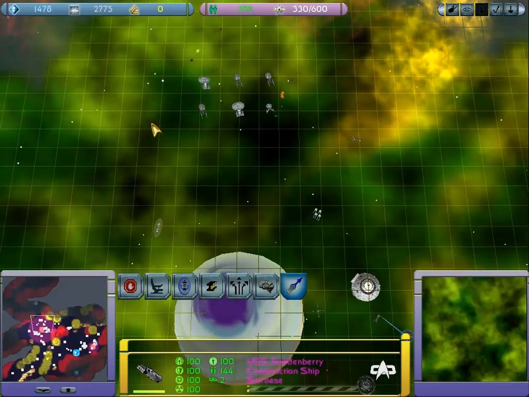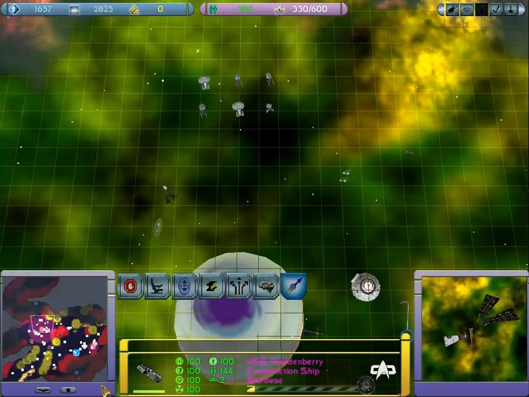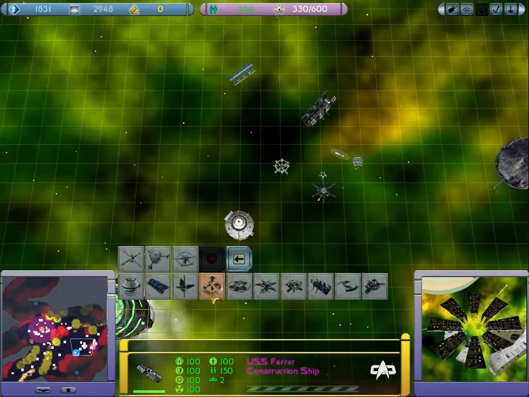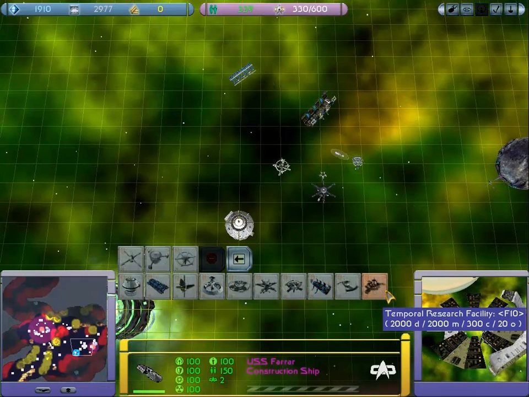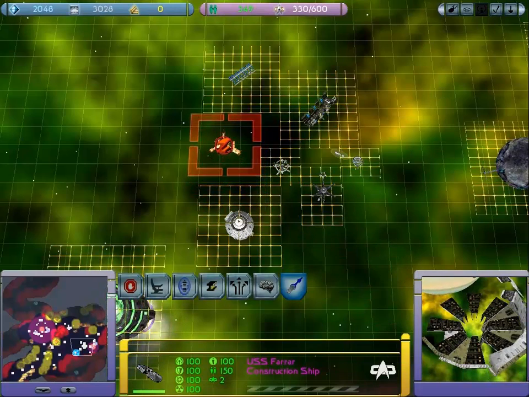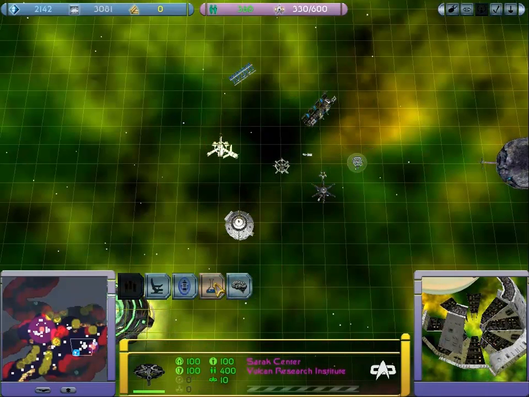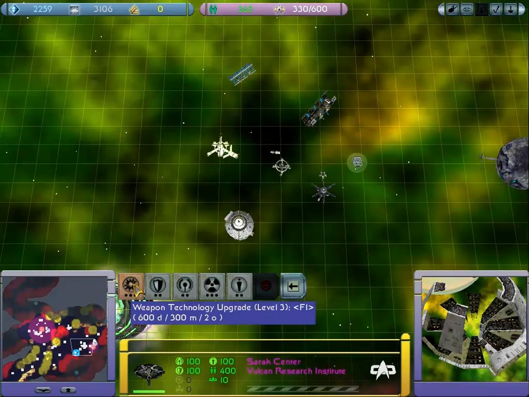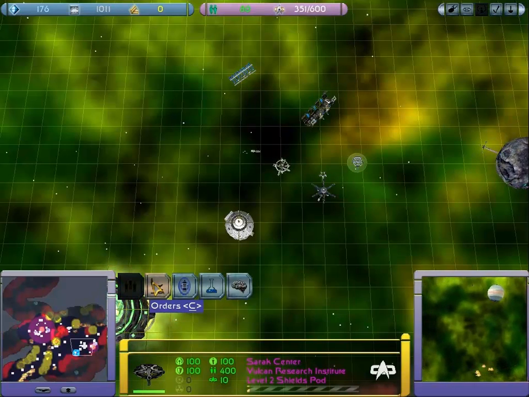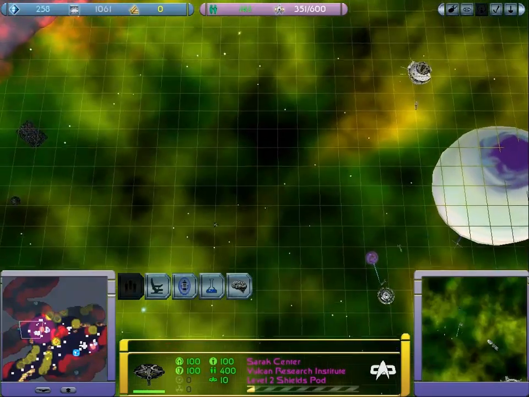Station construction commencing. Starbase number 3 and number 4 as far as the actual mission itself goes. And that's going to make our lives a heck of a lot easier. Yeah, I'm going to build a temporal research facility. It's a little bit greedy, but I may need it to hit reset. Station construction commencing. Shields is going to be quicker than weaponry, and they're both going to be useful.